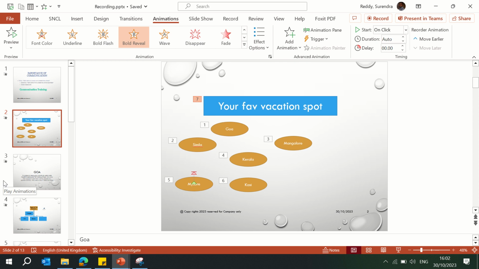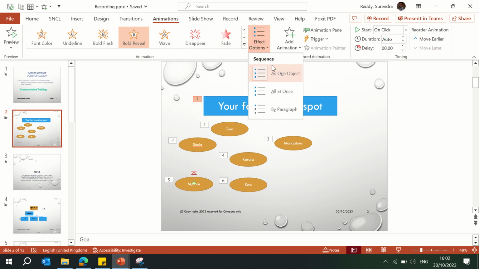That means this particular slide has animations added. Animations or transitions. So earlier, if you observed, there were no stars here. Whenever a star is added, that means an animation or transition has been added to the particular slide.